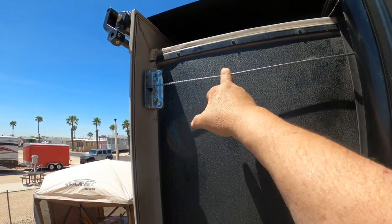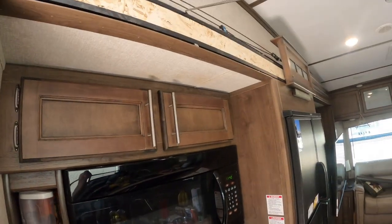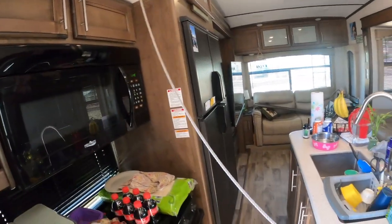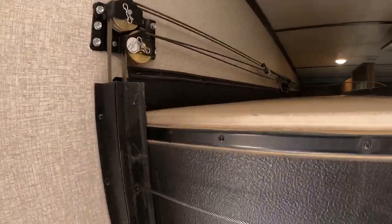So a big thing is to make sure the tension feels the same. I went to the other side and felt the tension, and this feels about as tight as it did on the other side now. So before I cut this cable off, we are going to do a test. Sounds smooth? Oh yeah, sounds a lot better.